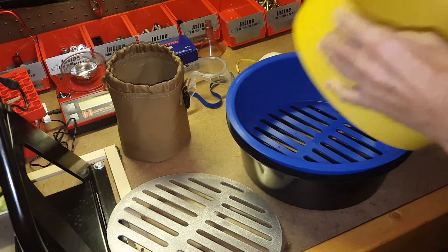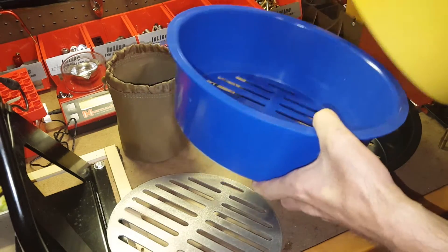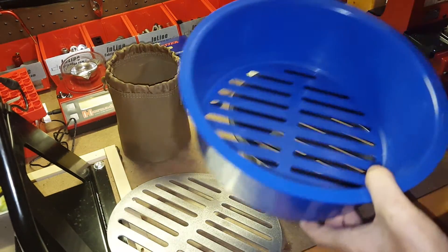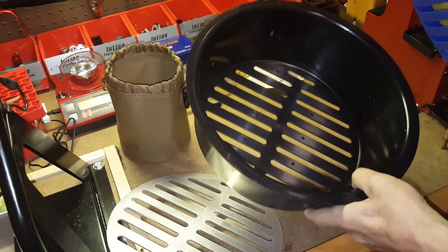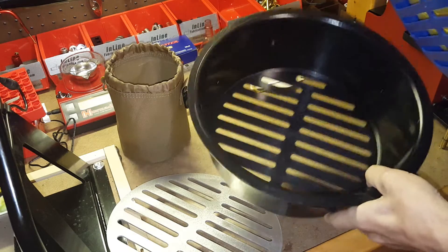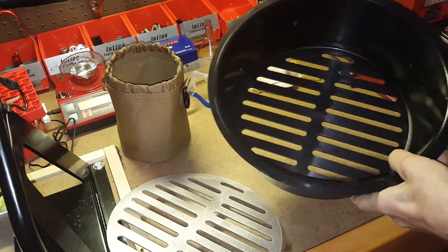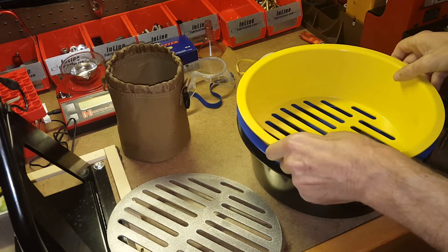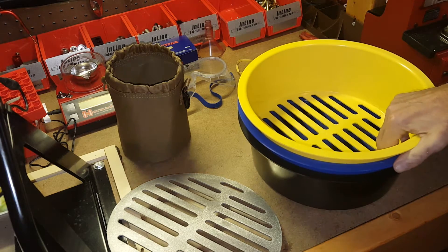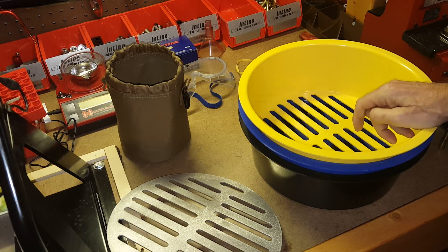I do mine a little differently — I just keep them stacked. The blue tub retains 40 Smith & Wesson, 10 millimeter, 38 Special, and anything smaller drops down. The black tub retains 9 millimeter and 380 auto; anything smaller like 22 cases, media, or dust falls into the five-gallon bucket. A big problem for most reloaders is separating 9mm from 380 auto — they're so close in size, with 380 being just a little shorter, that you have to look at each one carefully to determine which is which.